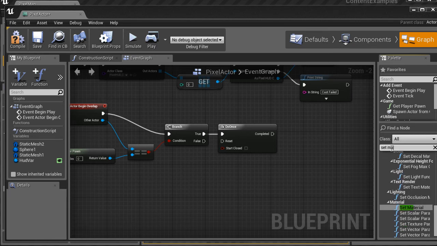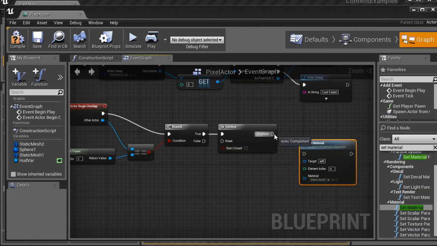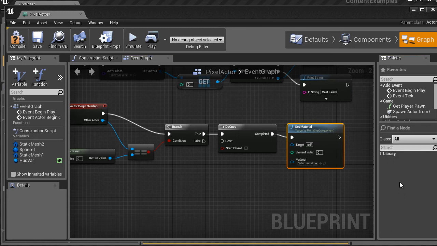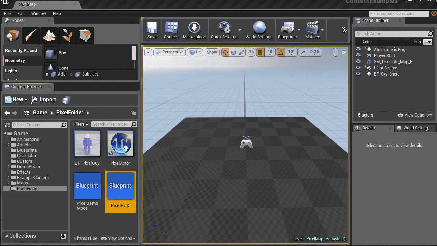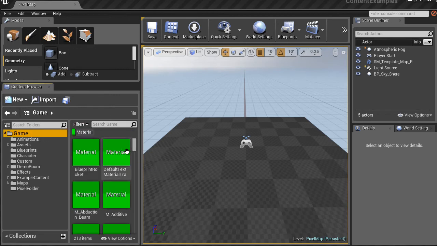Set material, and you can see there, set material. Sometimes you cannot just pull out and find the one you're looking for. Right? You have to be very sensitive to the context of what's going on. In that case, the library seems the quickest way to get there. So the material we're going to set, we can browse for it in the library. I'll just minimize this and look for, we can actually filter materials. Go game and just get all materials.